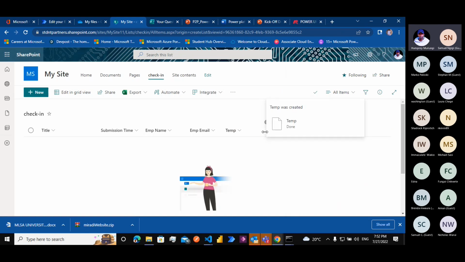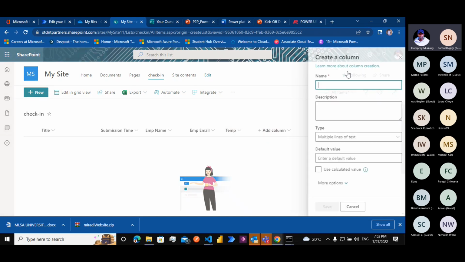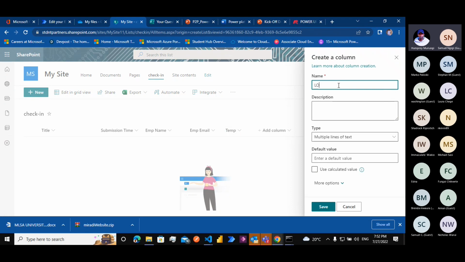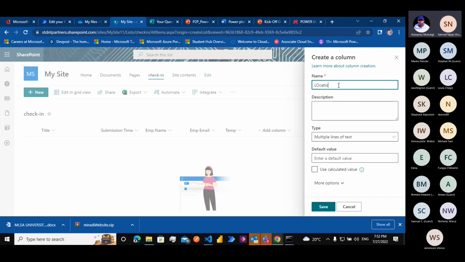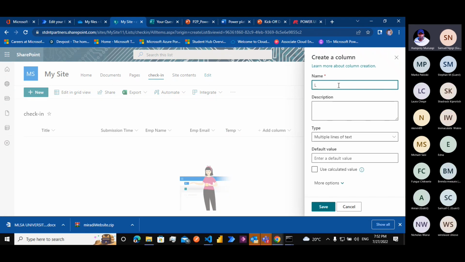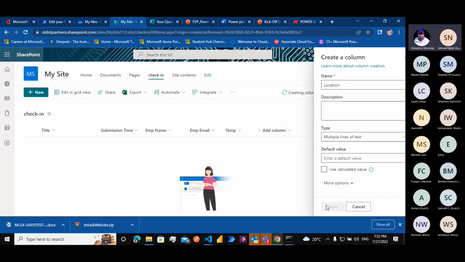The other thing you want to take is the location. Use location, you save it.